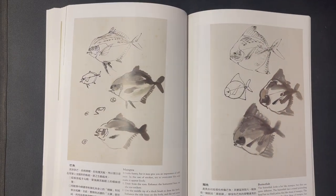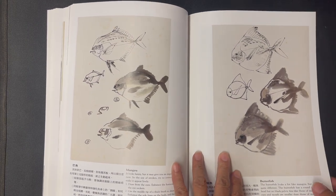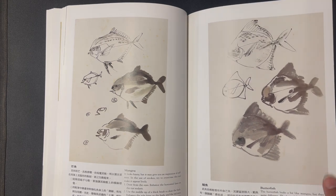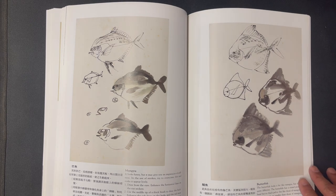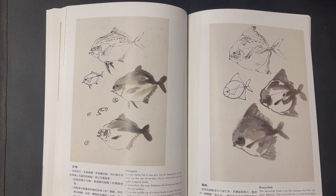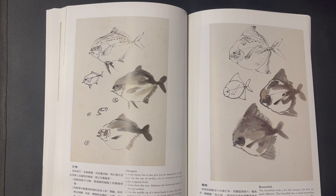Now we're getting into less ornamental fish, more like game fish or food fish. So this is a fish that they're referring to as a butterfish. Butterfish, there's a whole family of fish that are considered butterfish, but this looks to me like a pompano. So they have pompanos in the Pacific and the Atlantic. They get bigger in the Atlantic, but they are a very tasty fish that have a very unusual texture and flavor that is really sought after, and they're quite expensive when you buy them at the market.